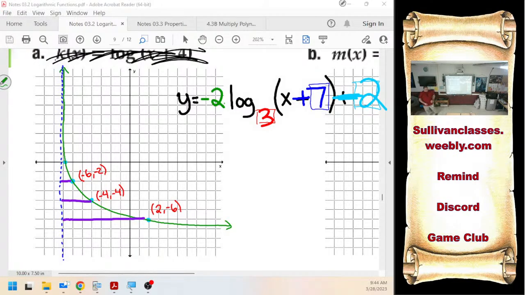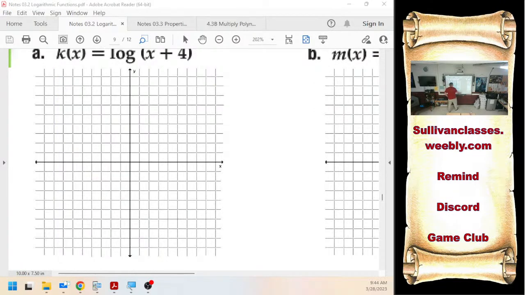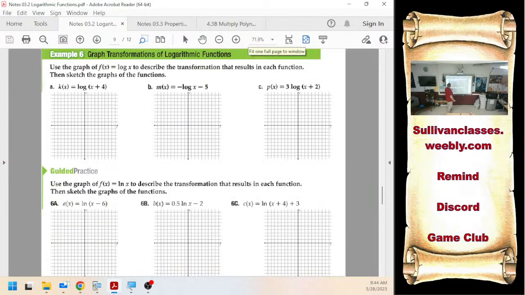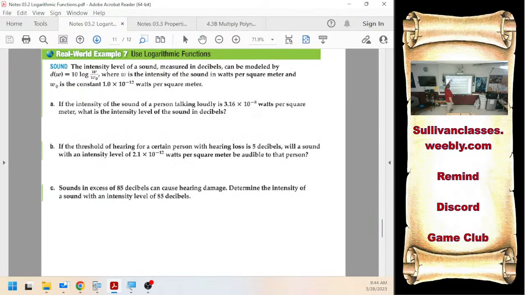Okay. So we've got to work forwards and backwards with these. We have done transformations. It's just how familiar we are with logs. Okay, so we're definitely getting graph practice tonight.